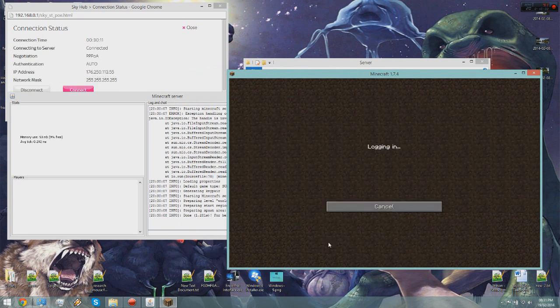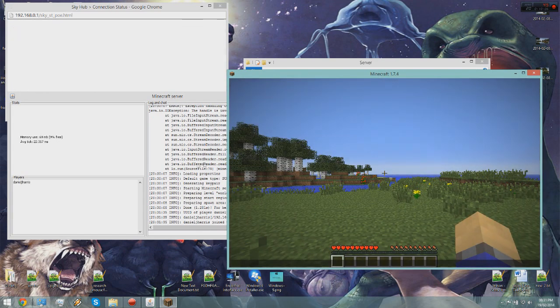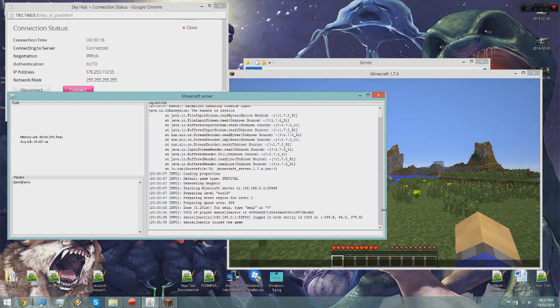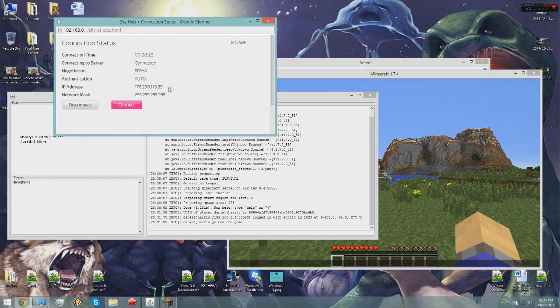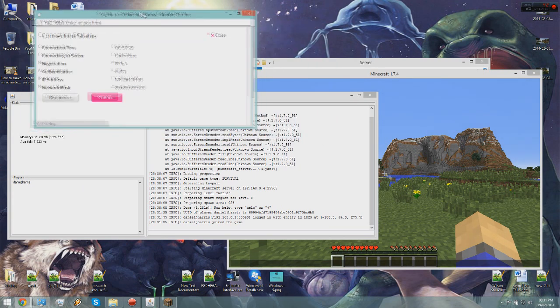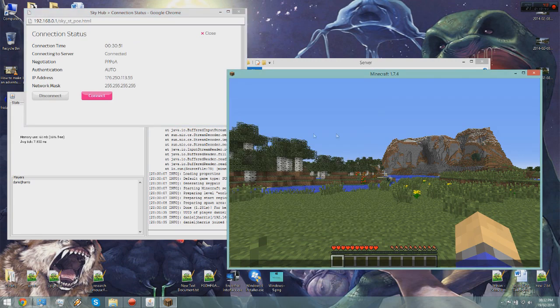So if I try and join, it'll register me joining. It'll say logged in entity at coordinates, and it'll have my player on there. Remember, the IP address you get from the handy pop-out is the one you give people to connect. The IPv4 you get from the command prompt is the one you use for the server. So Sky, players; command prompt, your server. So I can hand this out to all my friends and they can join as they wish.